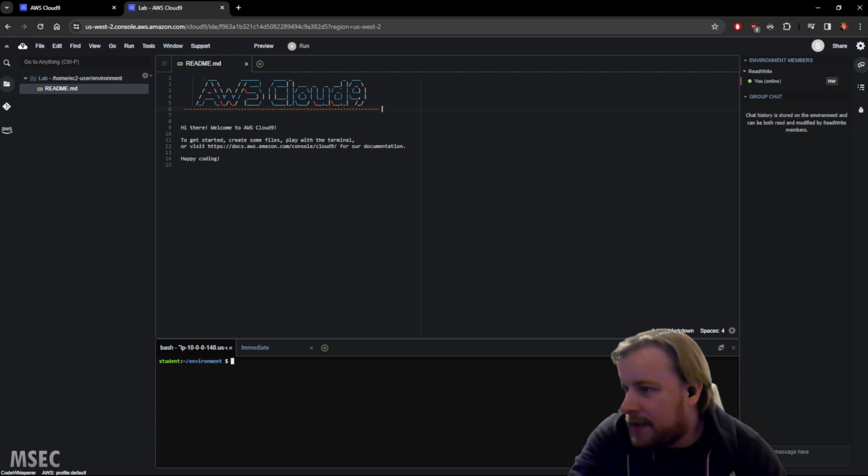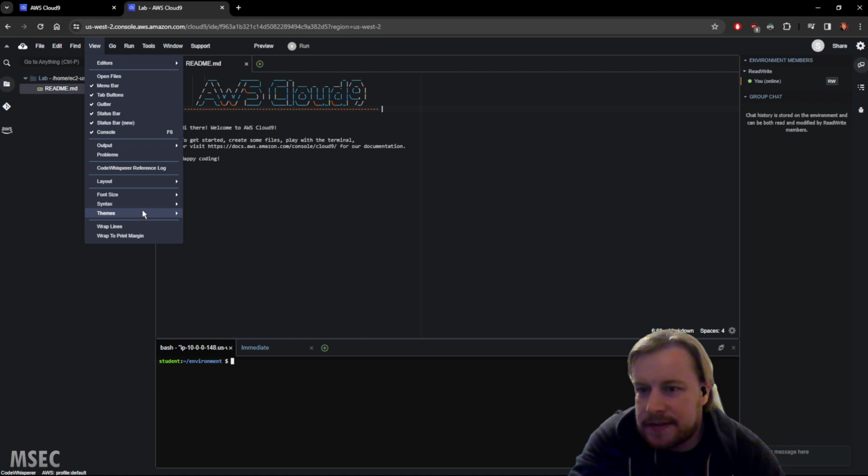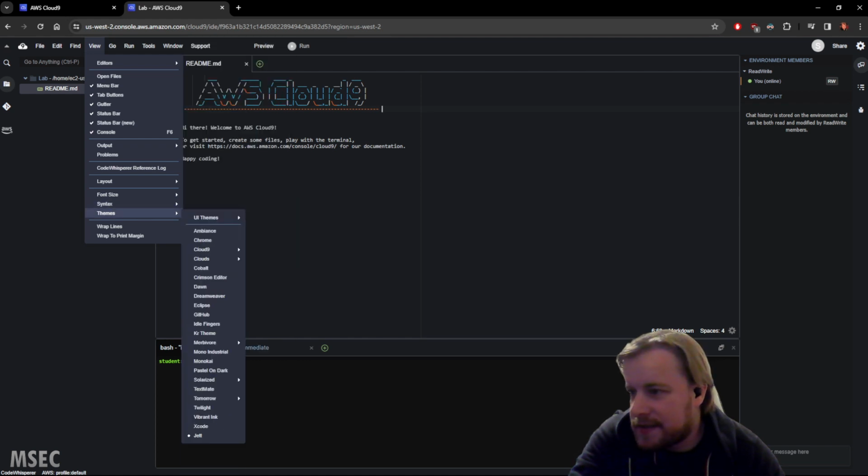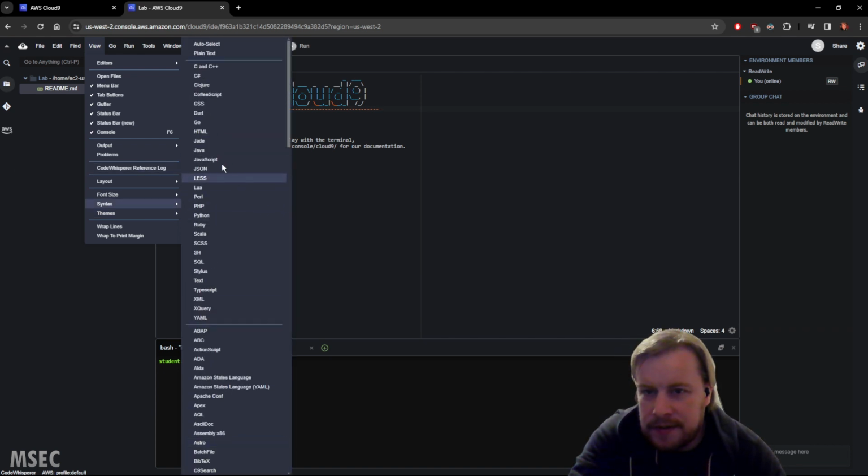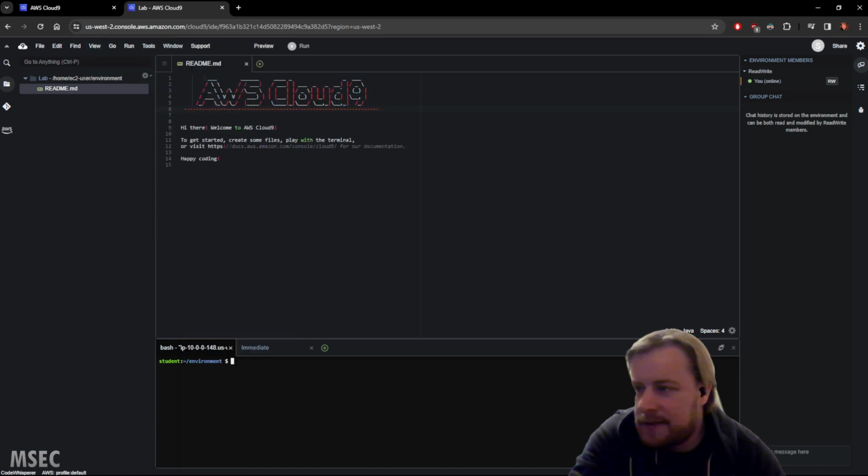Right, in the upper menu, go to View, Syntax. What syntax does it want? That'll just show me 100 supported languages. It said Java, so let's just pick it anyway.